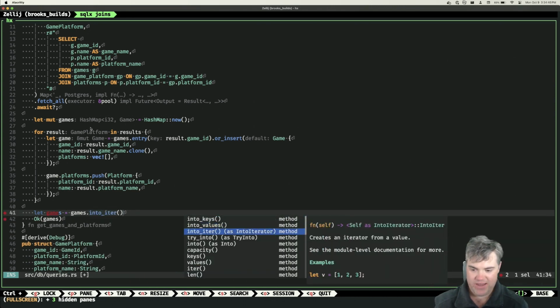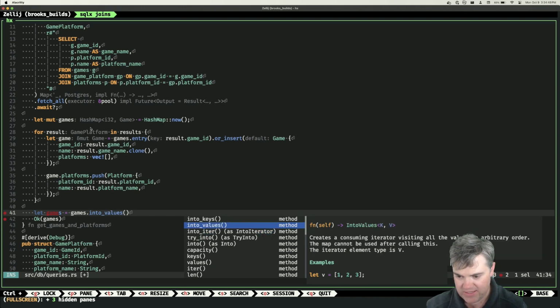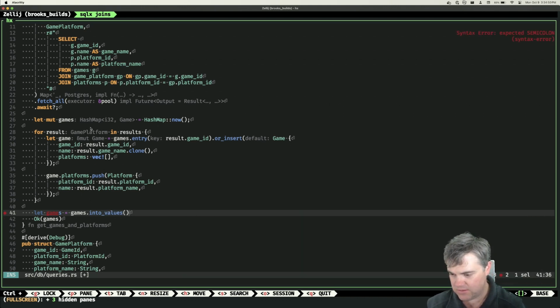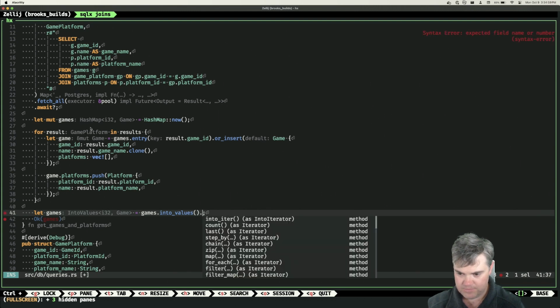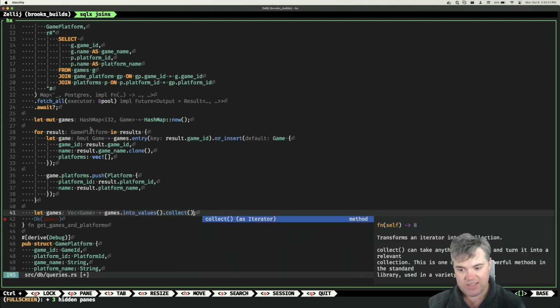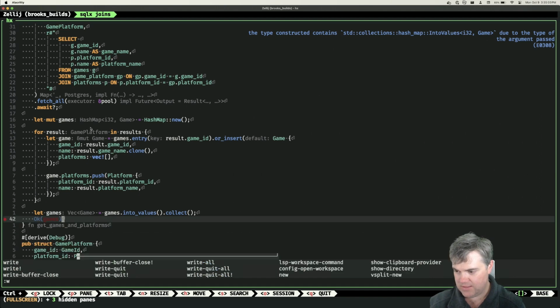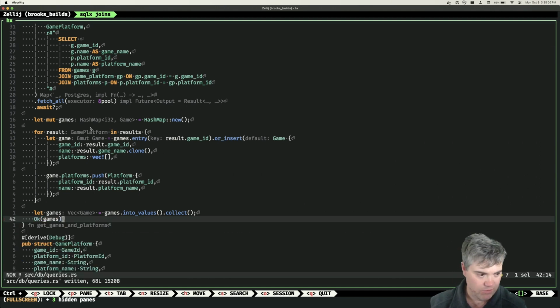There's no as vec. All right, let's try into values. Oh, but then I can collect it. And that works.